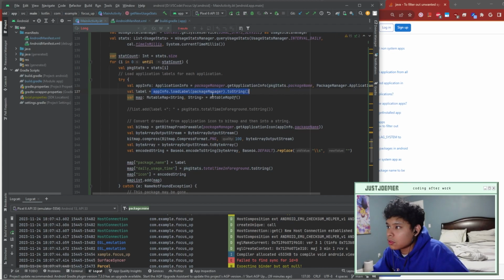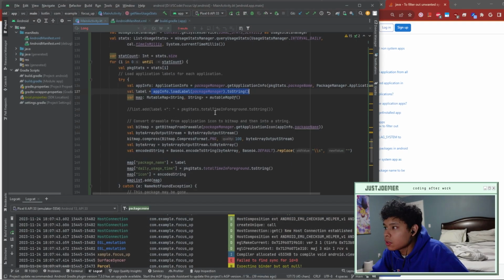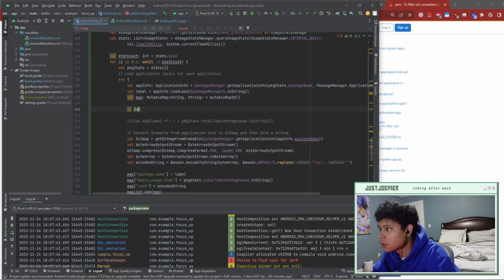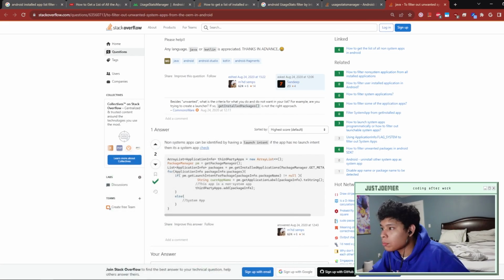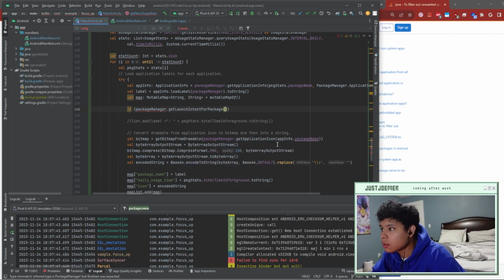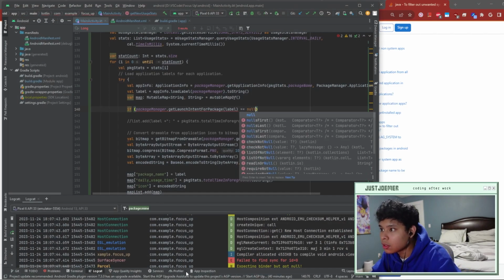Let's reverse this. And also, since we have an application info, let's also try doing if package manager. I mean, that's what PM is here, right? Yeah, PM's package manager. So package manager dot get launched intent for package. We'll say the label is equal to null.